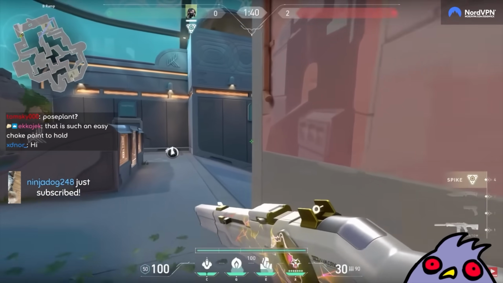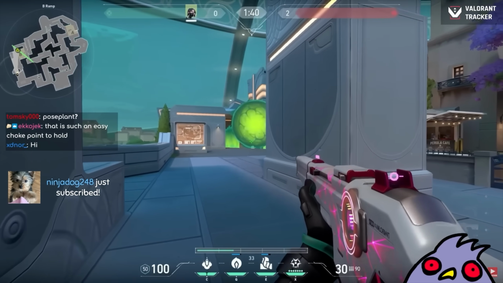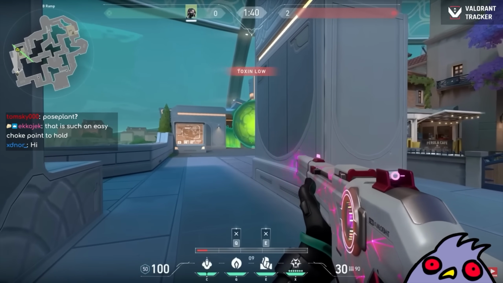So after you do this setup, go back to your team to be long, and then you can simply plant the spike on the best spot possible. This setup is especially good for the post plant, because in the post plant you have a nice little one-way.